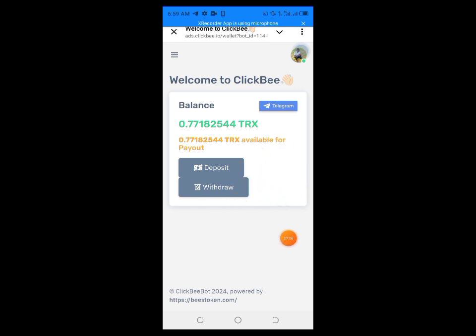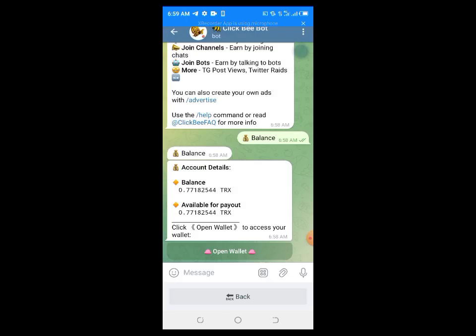The reason I'm not clicking on this withdraw section is that I have not accumulated the minimum withdrawal threshold. As soon as I have earned what they want, I can click on this withdraw section and withdraw directly into my wallet or my exchange. So this is how this particular bot is going to work.